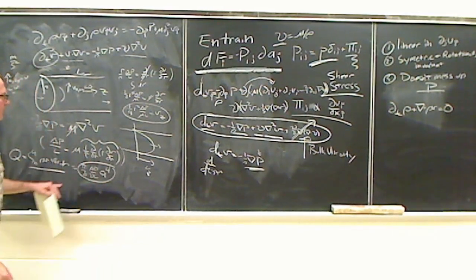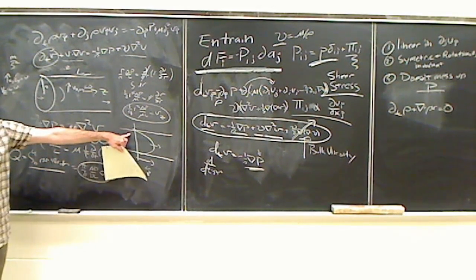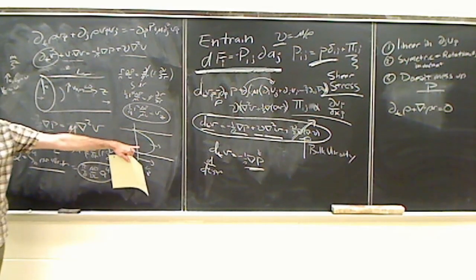So the amount of water you can put through a pipe goes like the area, goes like the diameter of the pipe to the 4th power. Not linear in the diameter of the pipe, and not like the area of the diameter of the pipe. It goes like the 4th power. So a bigger pipe gets you a lot more flow because of the wall effect, because the wall's further away and you can carry more stuff.